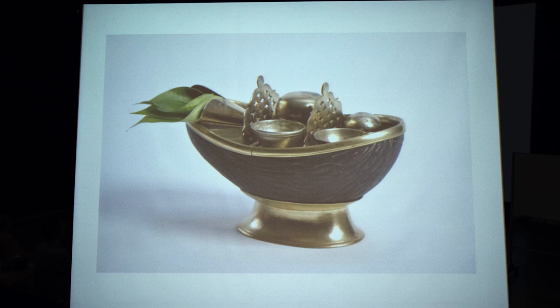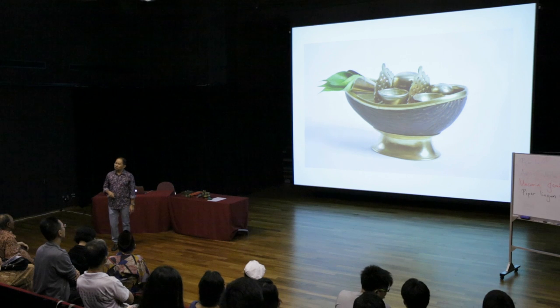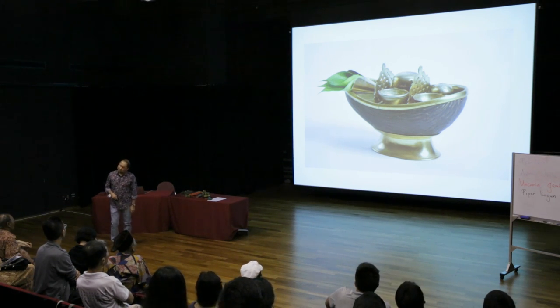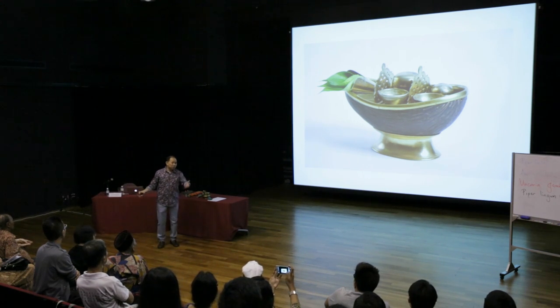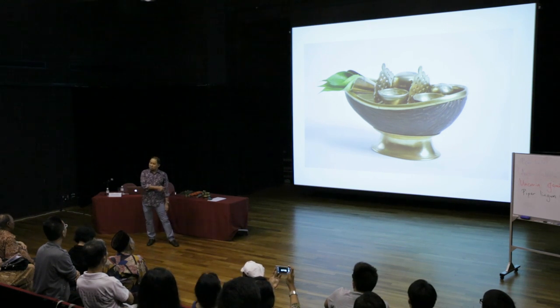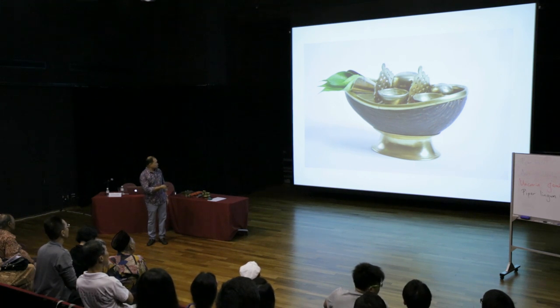I like this. It has minimalism, right? Nice clean lines, but it's very old. This is the coco de mer. Coco de mer, or the sea coconut, is indigenous to Seychelles. What does it tell us? It tells us that there must have been trade. Barter trading, from the Indian Ocean, you could be African origin or Indian origin. It made its way here, this is from Solo, by the way, from the court of Solo.